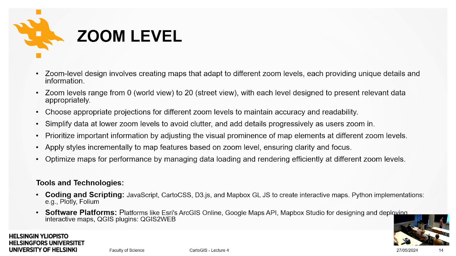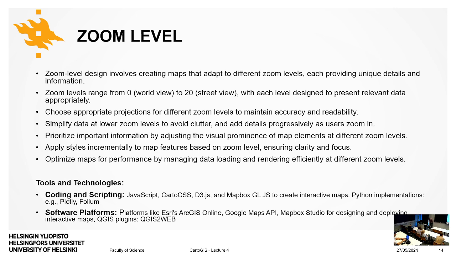So, about zoom level. One thing is the initial zoom level. Those of you who have created interactive maps, for example in Python, in the AutoGIS course, you probably remember that you have to specify the initial zoom level, where you want the map to load from initially. That very much depends on the purpose of the map. If it is a map that is most of the time used by people in Helsinki, then why would you have your initial zoom level at the world level? You can already start zoomed over Helsinki. That is something to think about.